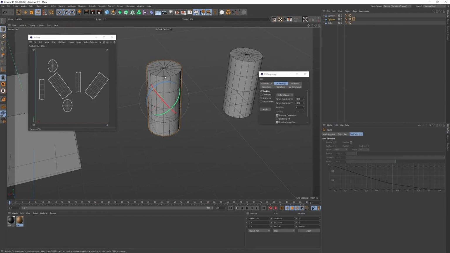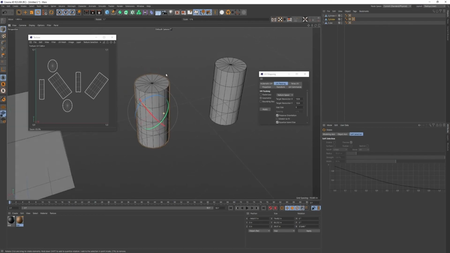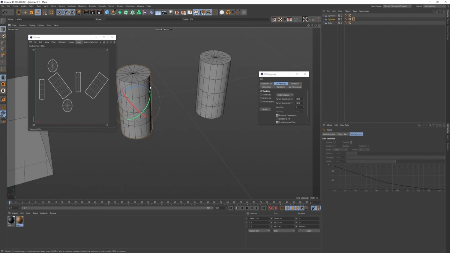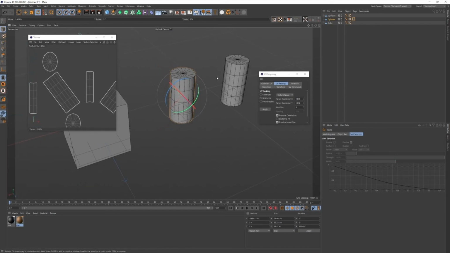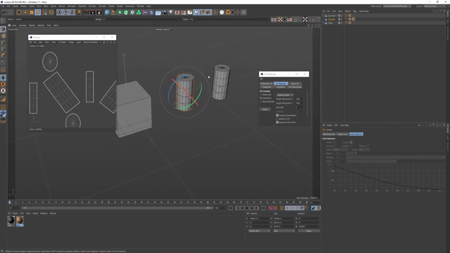So if you import CAD data and you want to do a cylindrical projection on a cylindrical shape, just make sure that your local pivot is in the orientation of the cylindrical shape of your CAD data. That'll give you a more reliable result, because otherwise you'll get kind of angles like this. Just a little trick if that comes in handy at any point. And I believe that's pretty much it.